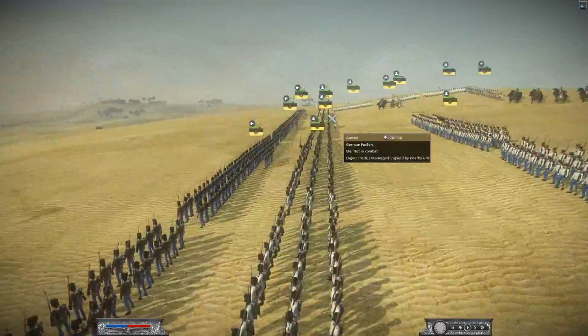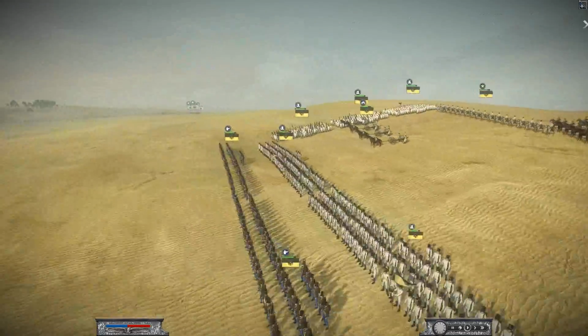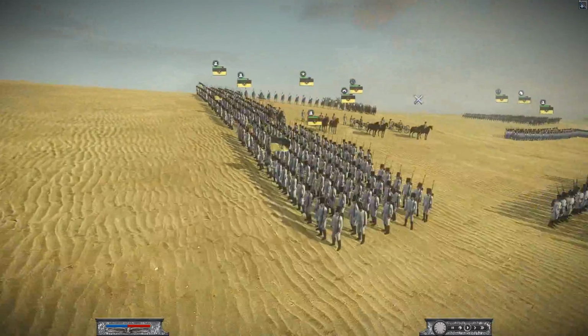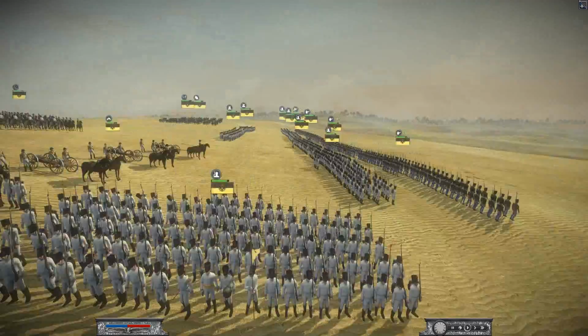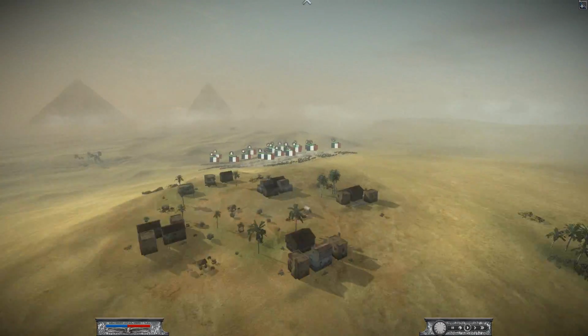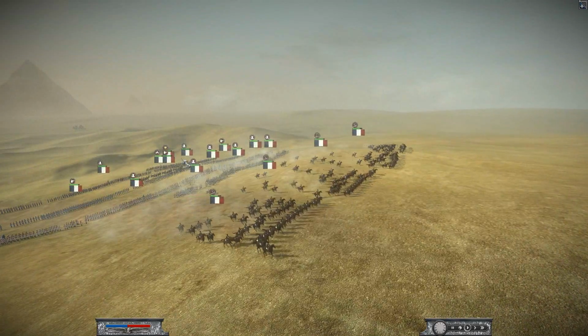You can see he did upgrade a lot of his units, so it means he's going to have a little bit of a smaller army, but that doesn't mean they are not as skilled. And then some more German Fusiliers. So facing us, we have just the tip and elite. This is going to be elite over here.